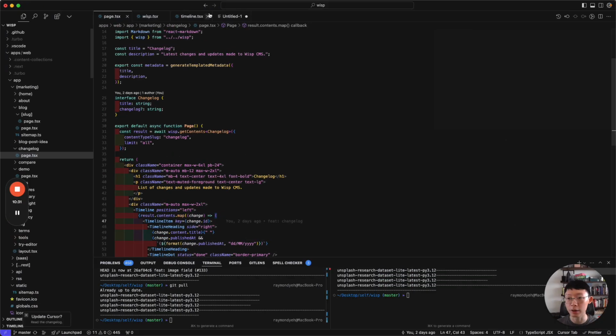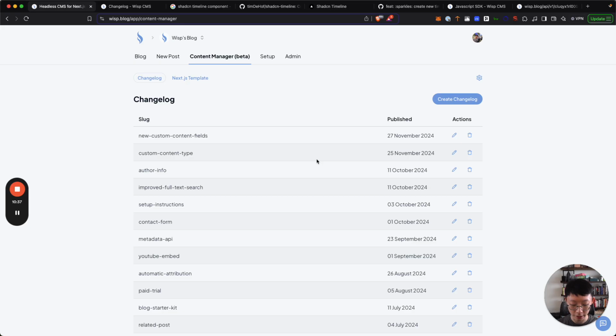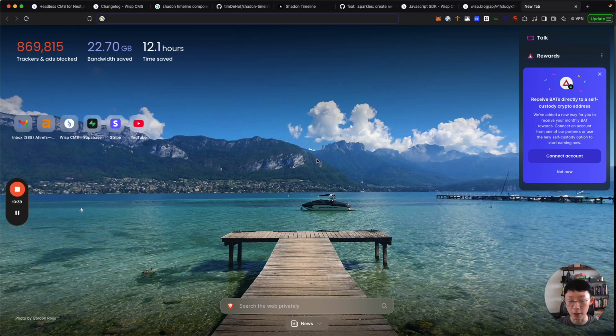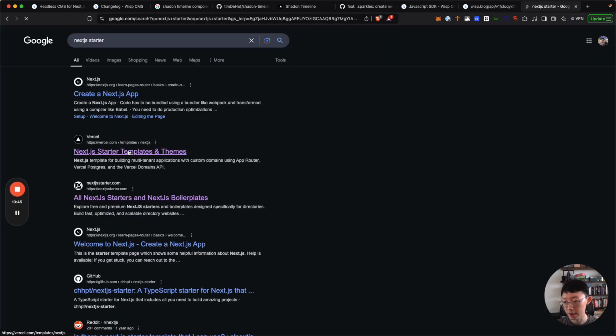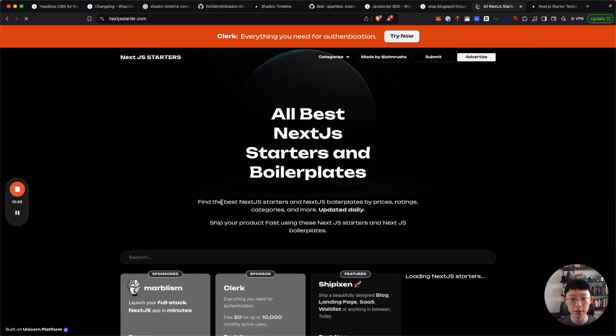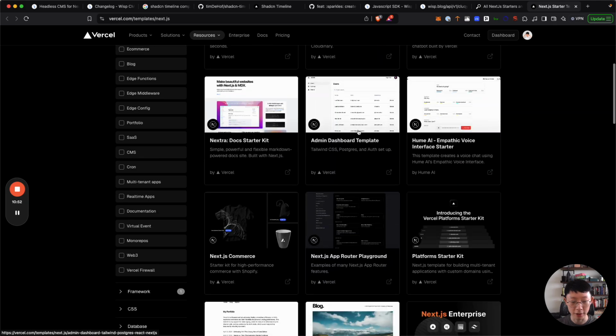Give you an idea of what else you can build with custom content type. Something you could do is directories. So if you'd like to build a directory of Next.js templates, let's say starter templates, where you're just listing templates, you can actually build it using WISP now.